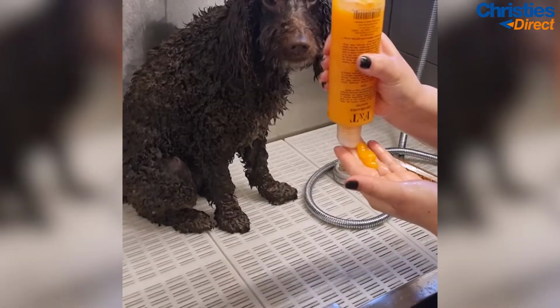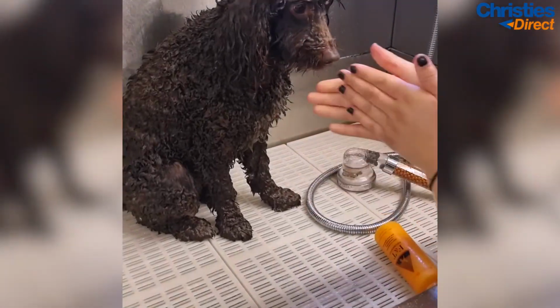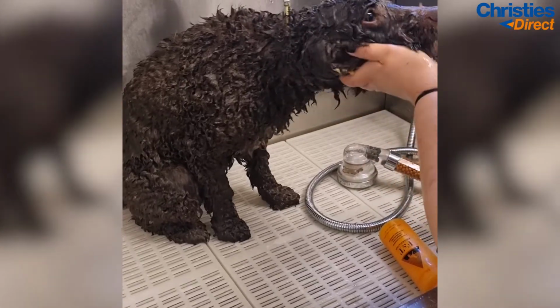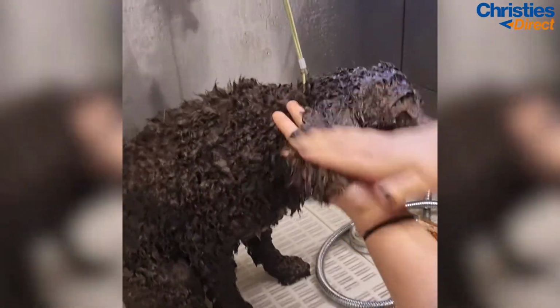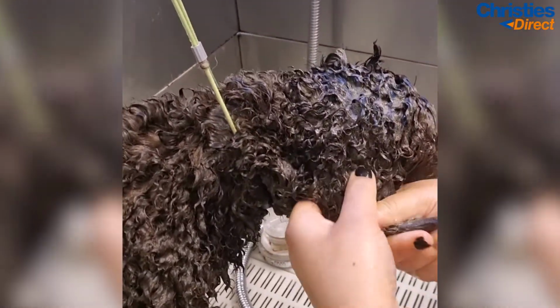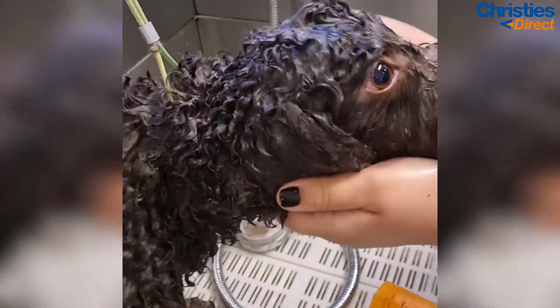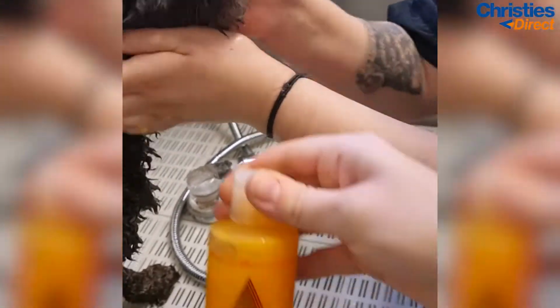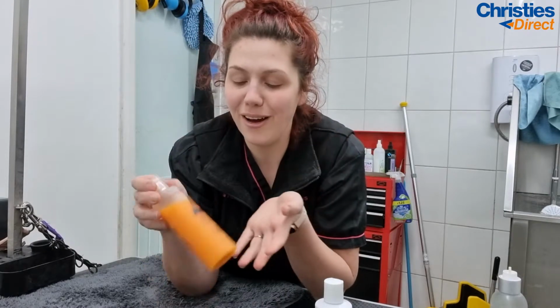I've used it on a cockapoo this week, as you can see, and I've also used it on the Westie, that both have very greasy ears inside and out. One of them has eardrops really regularly, and we all know eardrops are a nightmare. They leave so much oil in the coat and it's almost impossible to get out because our dog grooming shampoo is designed not to strip oil from the coat, obviously. So getting eardrops out of a coat is really hard.